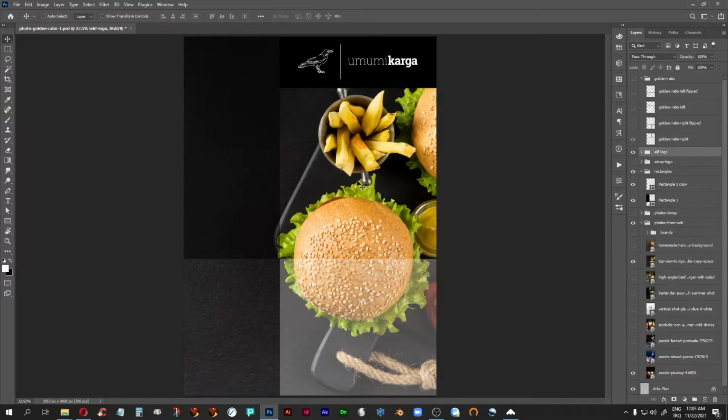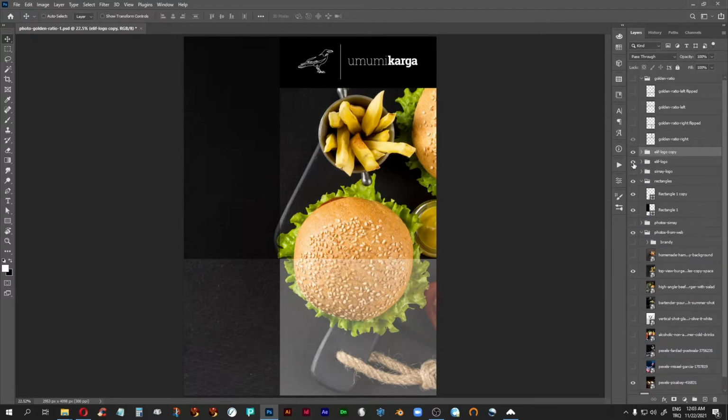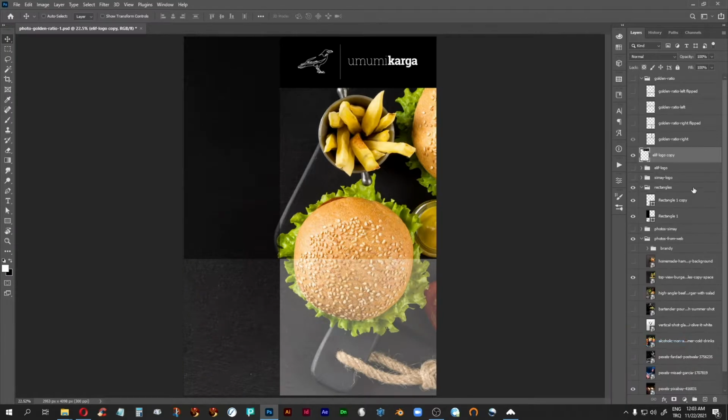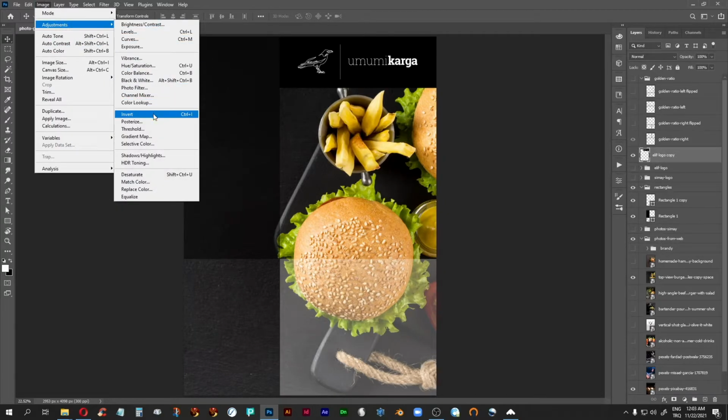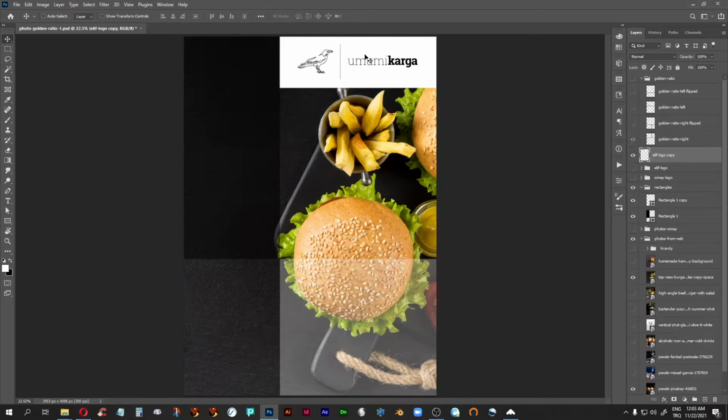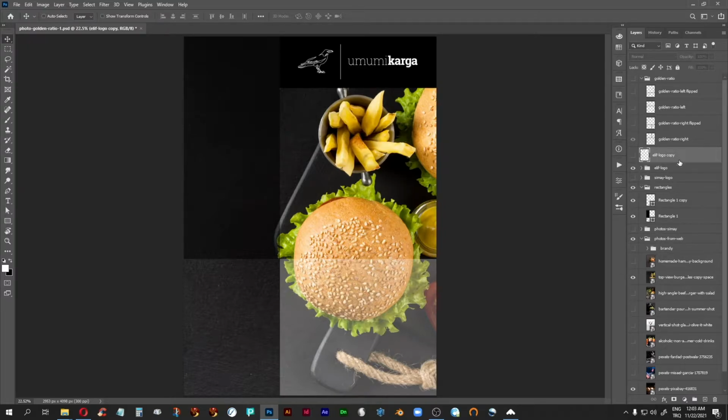Now let's see what it looks like with other elements. Now let's look at this. What I would do with this one here is I'm just going to do this in a really quick way. Let me close this. Let me merge the group, and then let me invert it so that it becomes black on white. So could that be another way of doing it? Yep. Now let's continue.